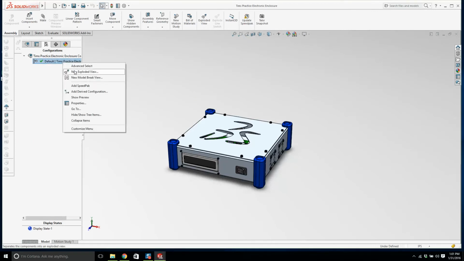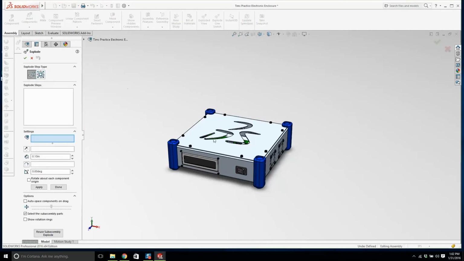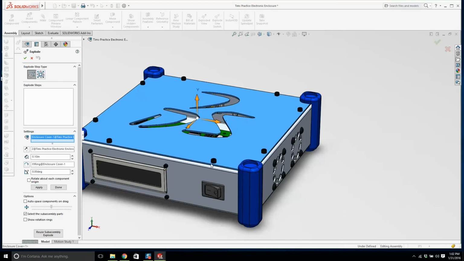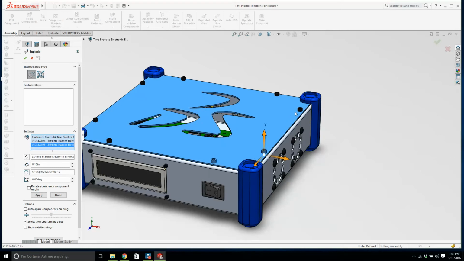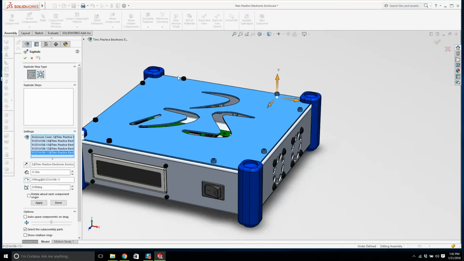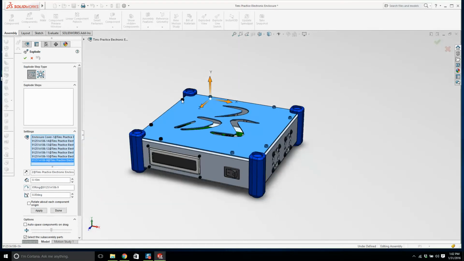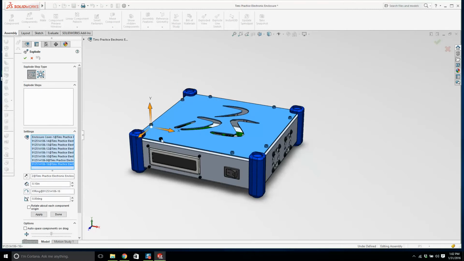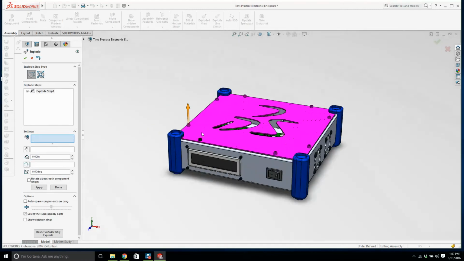New exploded view. Now is that it? Okay, here we go. And we'll click here, and all of these guys. Am I holding down the control key? No, I don't need to hold down the control key to do that. Okay, what did I just press there?